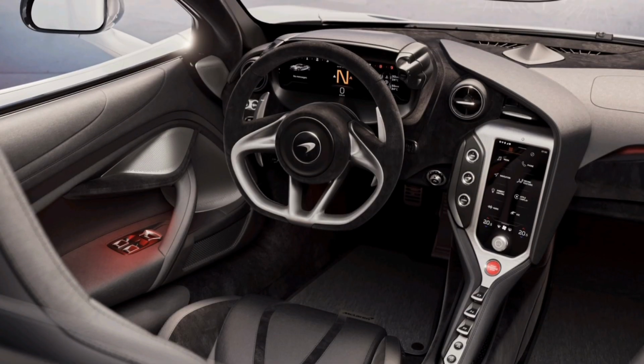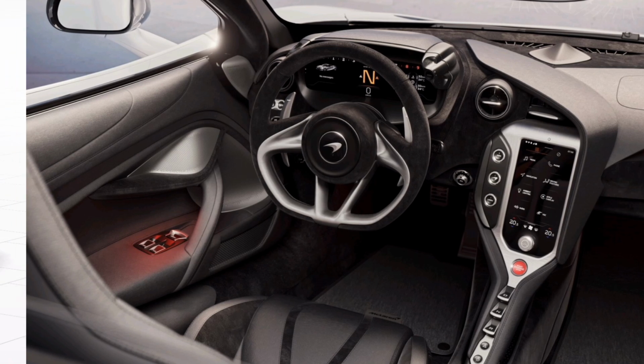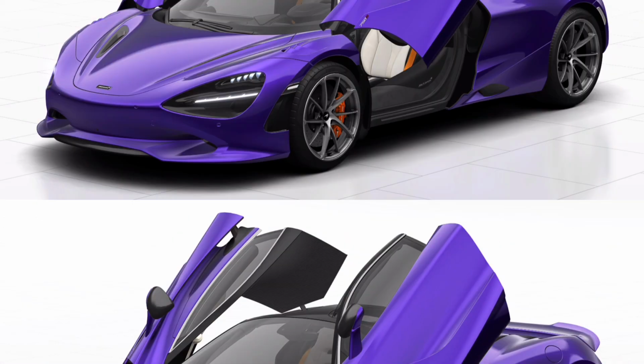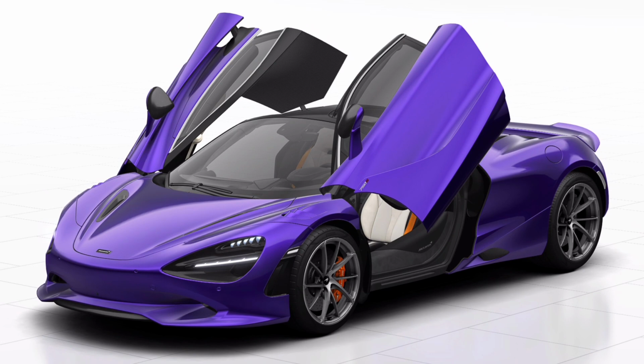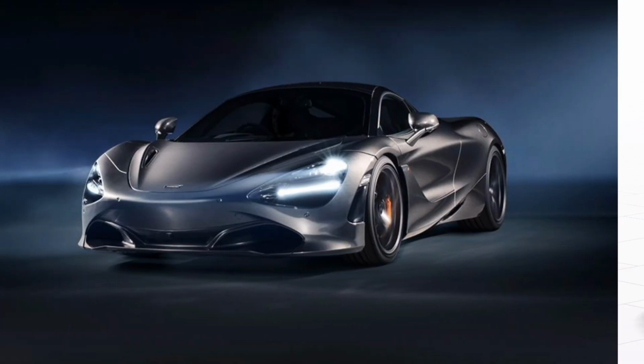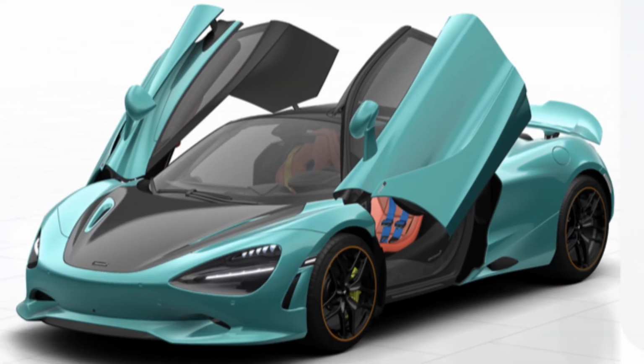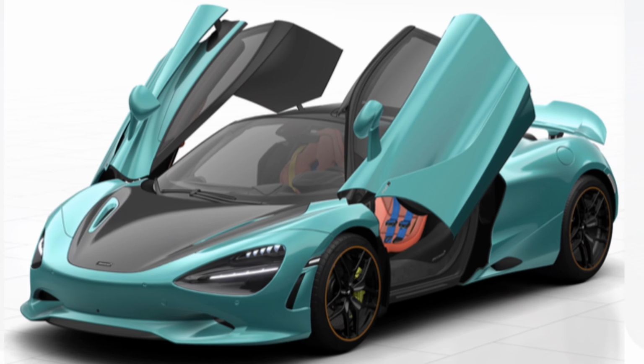720S we previously tested. Beyond its raw power, the 750S dons a set of lightweight wheels, the lightest ever fitted standard according to McLaren, and aggressive aero bits that give it more downforce than the 720S. McLaren's latest iteration of their hydraulic suspension has lightweight springs and dampers that promise to give the driver more feedback when it comes to carving canyon roads. Borrowing sensibilities from the $1 million Senna, the 750S slows down with an available ceramic rotor and monoblock caliper track brake package. When it comes to navigating life's speed bumps and bumper-scraping parking lot entrances, the 750S will quickly raise its nose with the click of a button.